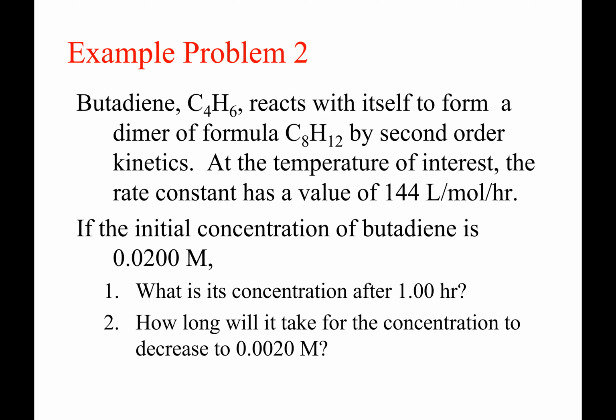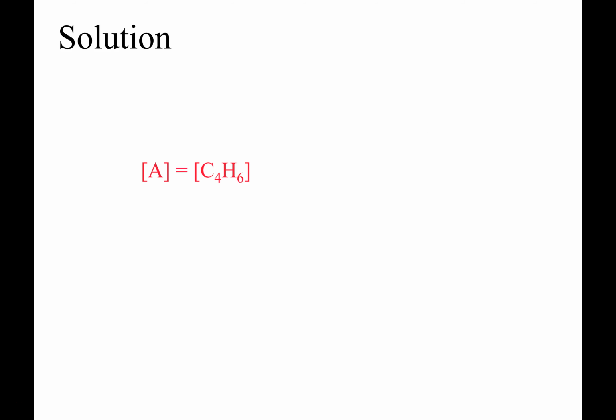And I pause because you have to make sure you are reading the problem correctly. And this says that actually the molar concentration is decreased to this. If it said the molar concentration decreased this amount, you have to do the subtraction to come up with your A. I don't know if that makes sense. But make sure you read it carefully. Okay. So again, anytime you see A or A0, that's the reactant, the C4H6.